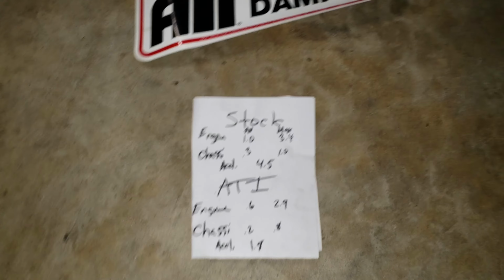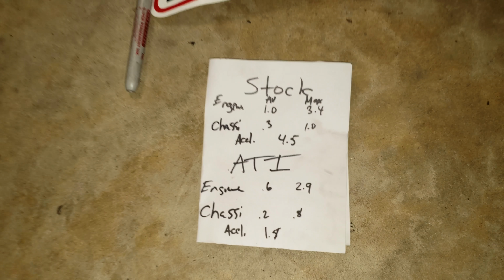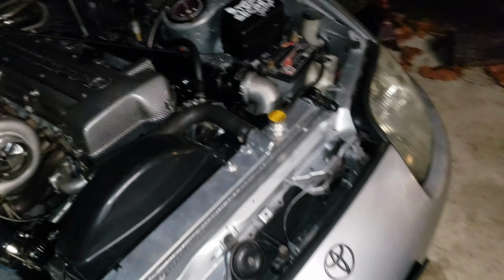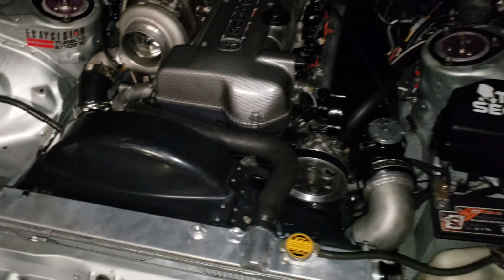So that's my little research. If you had any comments, leave it down. Again, this is not scientific, but this is just a little thing. So some of you guys are thinking about buying it, you saw that at least there's a difference in there. So we're done with this.